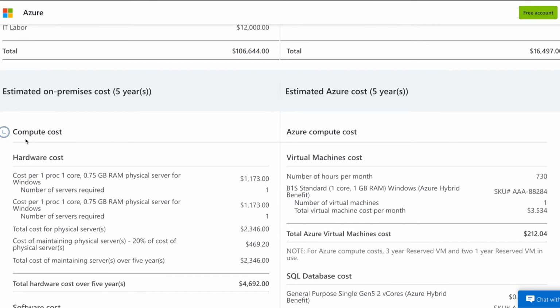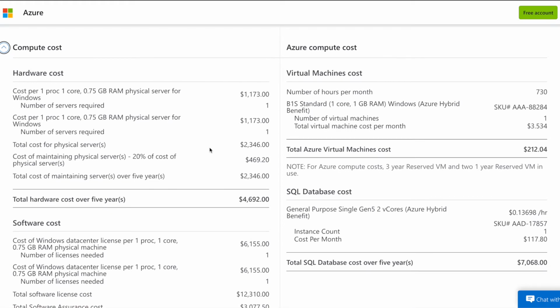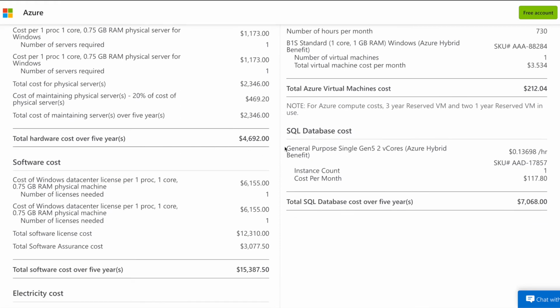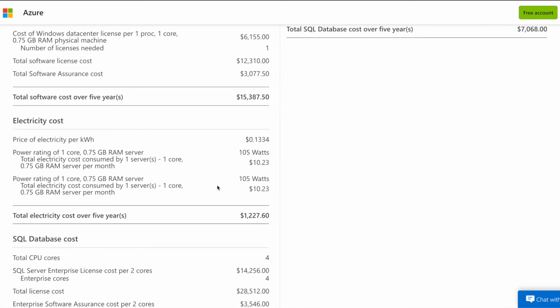You can check out and see what your compute costs are going to look like. Again, these are pretty small servers, so they're not going to be super expensive. Over 5 years, does your server cost you less than $1,200 to run? That's really what you're looking for in terms of, can you do this for cheaper? Probably not. Can you do your total hardware cost per server for $46.92? And is that where you're going to get your money? And do you really get this much on electricity?